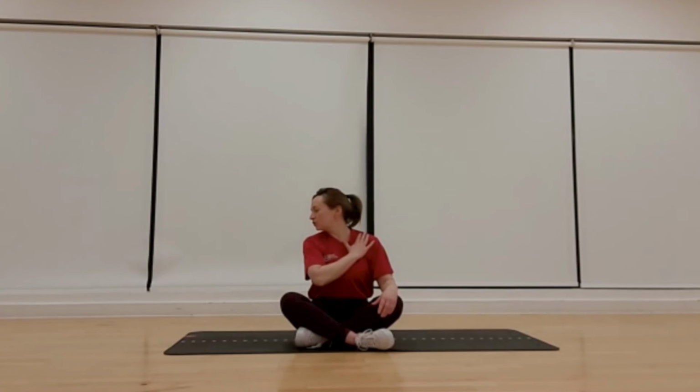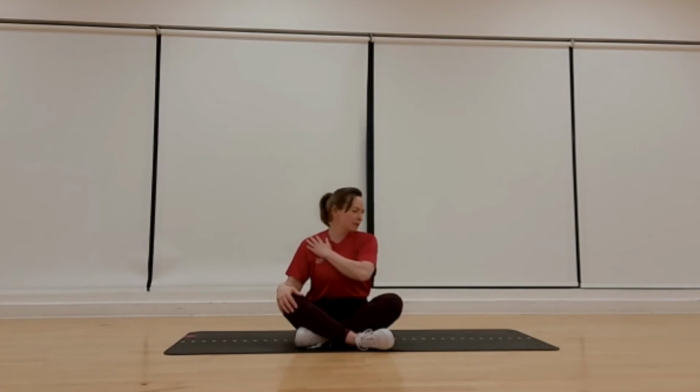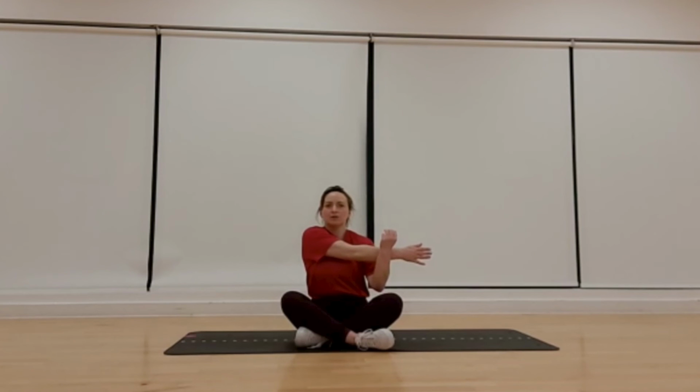So, head stretch, yeah? Head and neck, I take one hand across, push onto the shoulder, feel a stretch down the neck. Down the side there. And on the other side. Good, into shoulders, one arm goes across. Other one comes and pulls it in. This really stretches out the shoulder muscles for you. Your deltoids, in particular anterior deltoids, the muscles at the front. And then the other side, across it goes. Pull in.